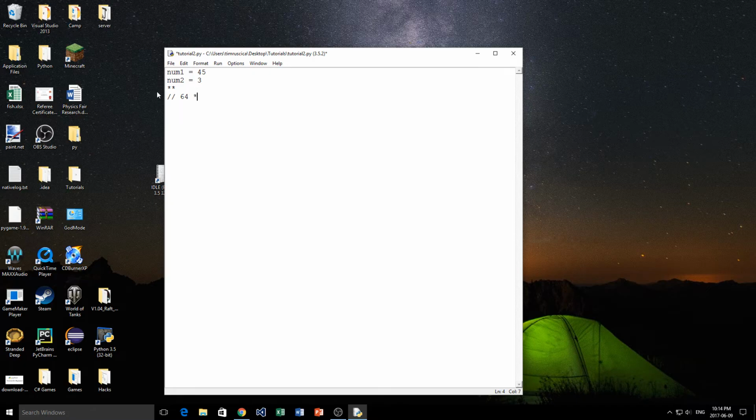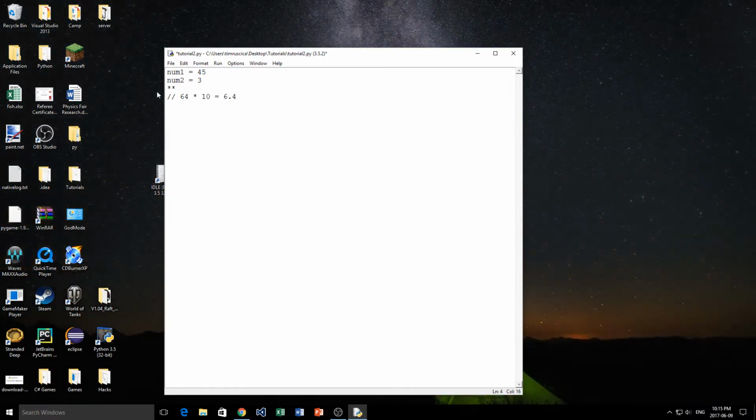I'll give you a math example here. 64 divided by, let's do 10, would give us usually in math a value of 6.4, right? That's if you use 1 division sign. But now if we do 2 division signs here like this, it actually gives us a value of 6. That's because it doesn't worry about the remainder at all. It just tells us how many times 10 can go into 64, and that's all. It can go in 6 times evenly. So it gives us a whole number as our answer. That's called integer division, this double slash like this.